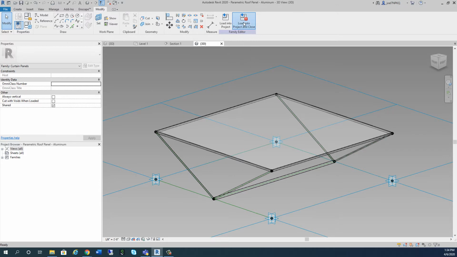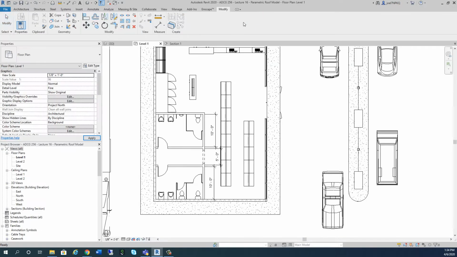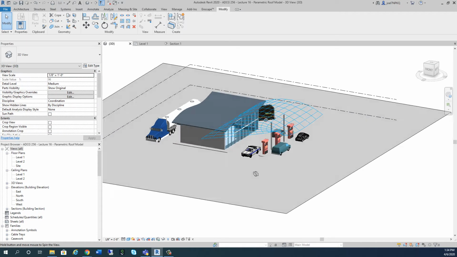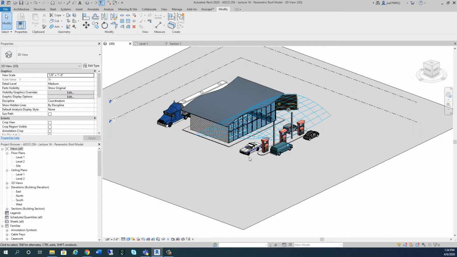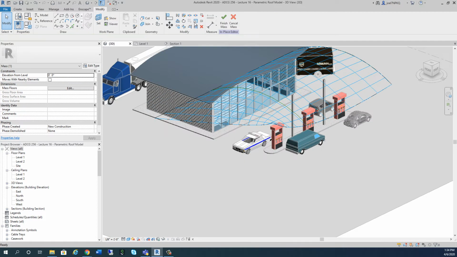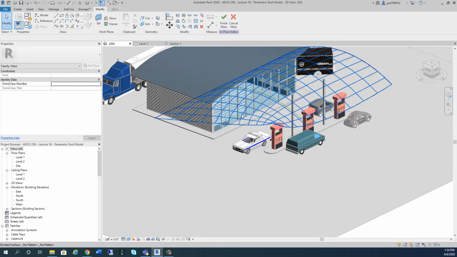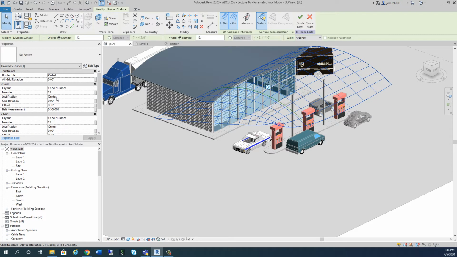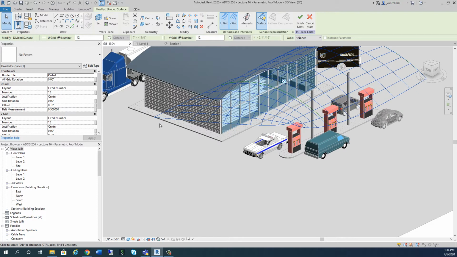So now this is loaded in the project. Now I'm going to come out here to this form and look at it, and you remember we created this form. I'm going to go back into the edit in place, and if I click on my mesh, notice in my spacing you see how I'm an equal number with 12 and 12, and we might be able to leave it that way right now, but what if I wanted to go in here and say this is 10 and 10?